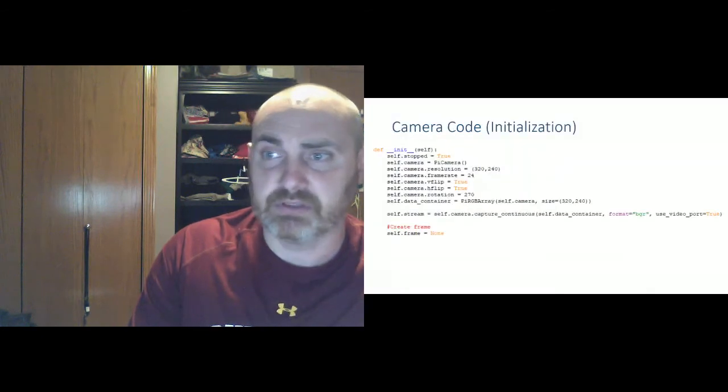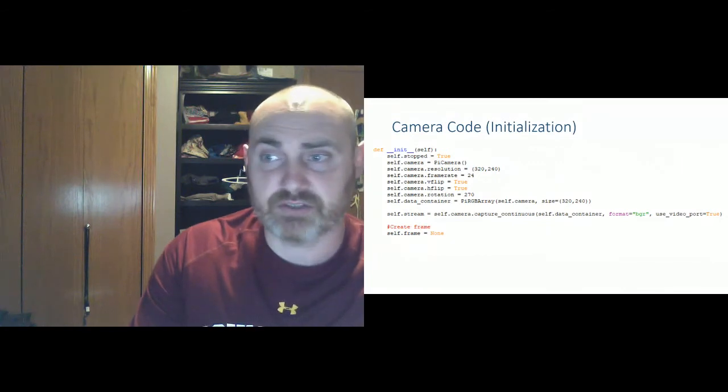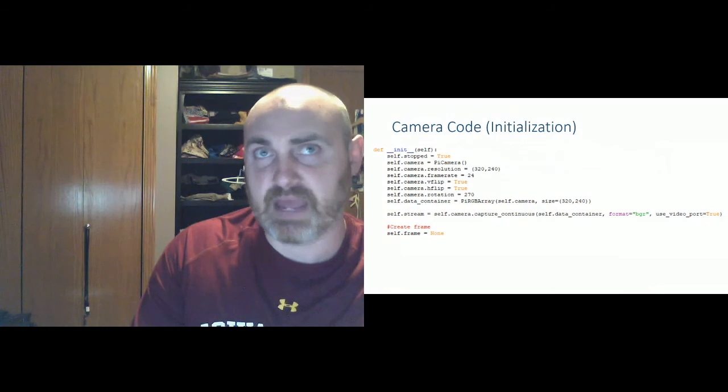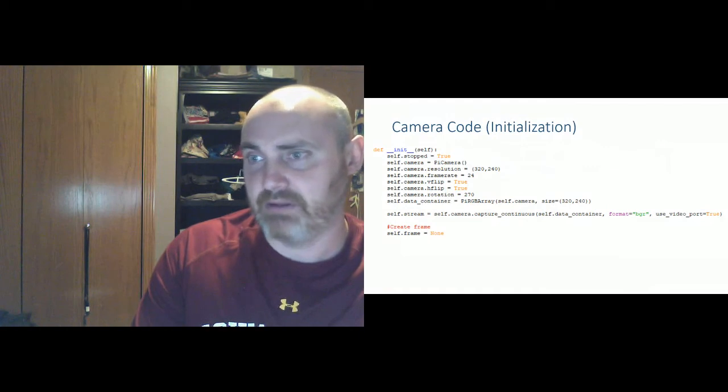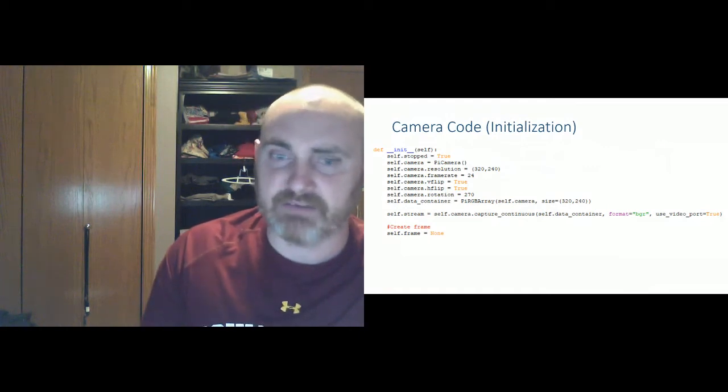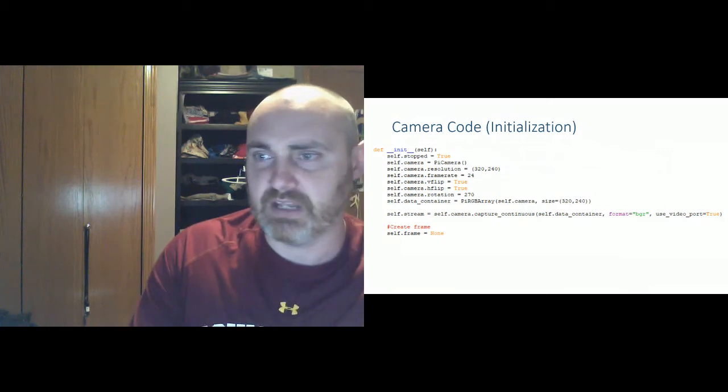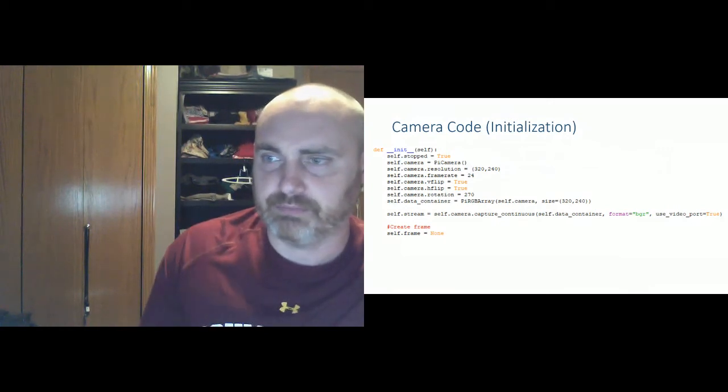So the camera code is really super simple. I like to make a lot of classes in my Python code, so I just made a wrapper basically. The Pi camera that is right here, that's the API. You really create the camera, you set your resolution, your frame rate. 24 is mine. If you have a GPU, you can obviously speed that up. I do have to flip, so the picture matches what is trained in the model and how I mount my camera. If I would mount my camera sideways, obviously I have to flip accordingly. And you see I do rotate because of how I have my camera.